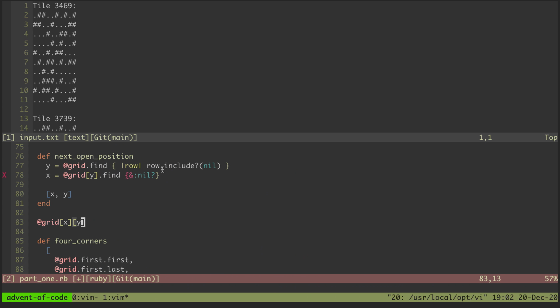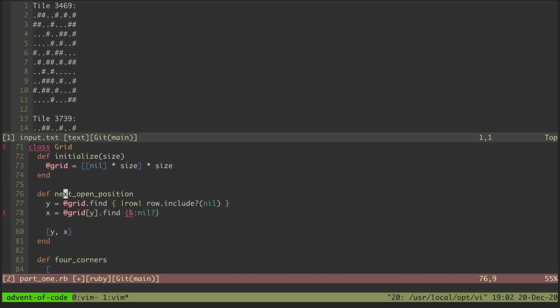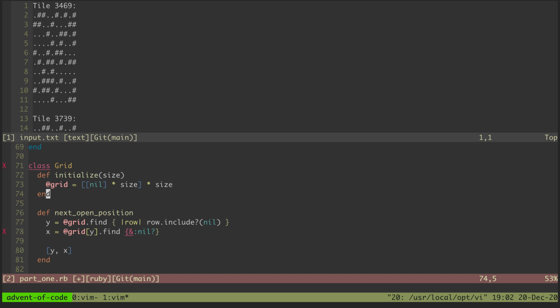I guess the reason it's confusing for me in this moment is just because of the way that the grid is constructed, not because I have the concepts mixed up. So how should I return these in that case? I guess I should return them YX, since that's how I'm going to want to access the grid.